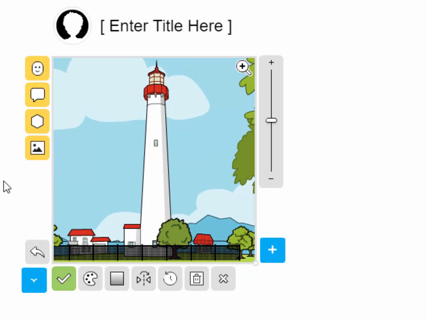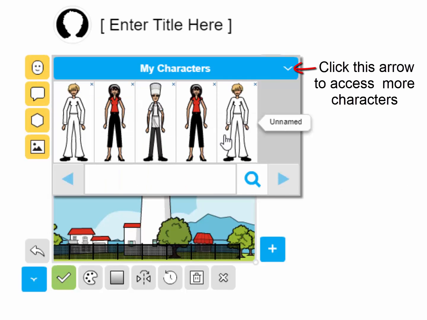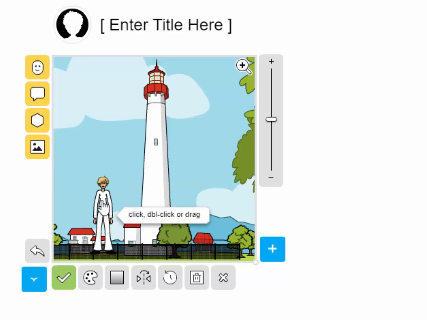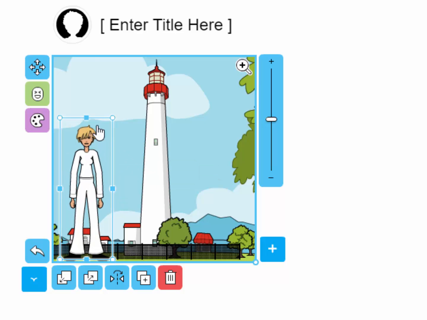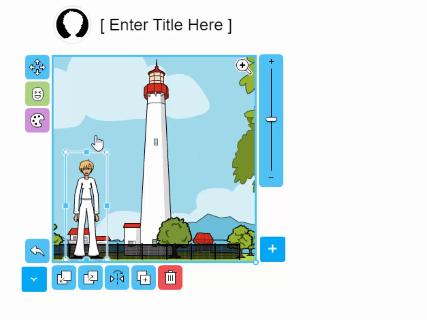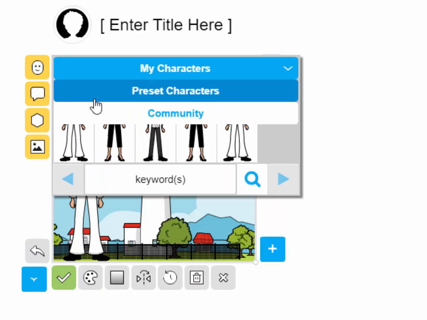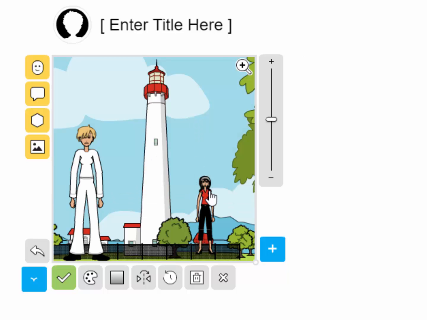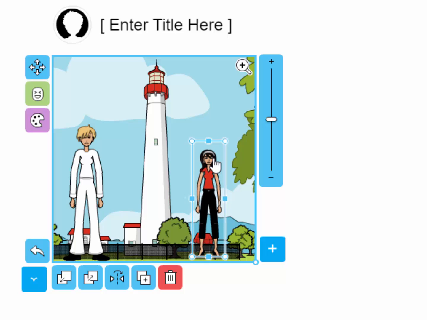And that's pretty good. So now, what I'm going to do is add a character. Now you got choices of characters, but I'm going to choose this person here. He looks like a sailor kind of person, or she does. And I'm going to put that character right there. Now you see the proportions aren't necessarily perfect, but if you click on one of these dark blue squares, it will drag the character proportionally, height and width. And that's about right about there. Now I'm going to put another character because they're talking to somebody, and they're talking to this lady here. So I'm going to put the lady, and again, kind of proportionate. Make sure the feet touch the ground, and she's a little bit in the background, okay?